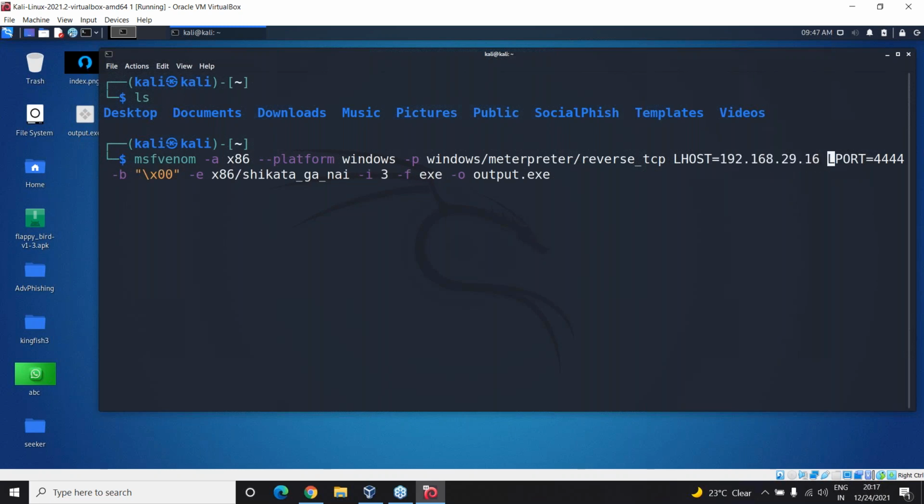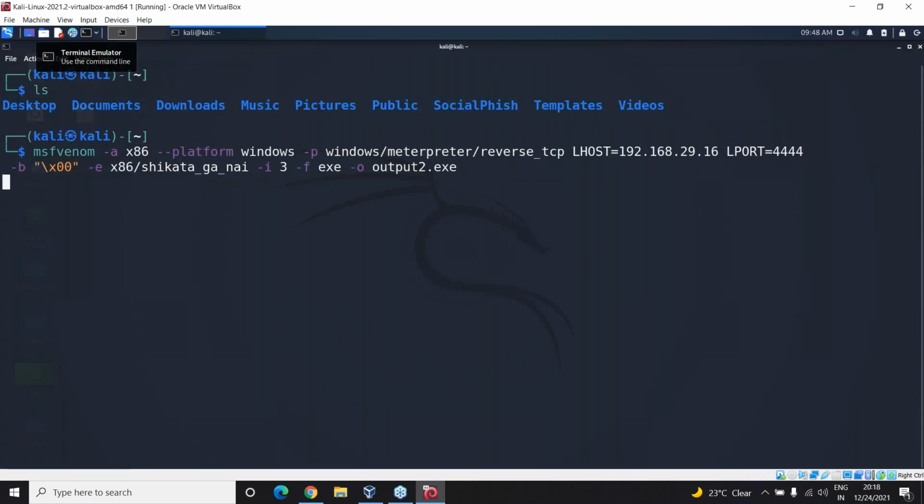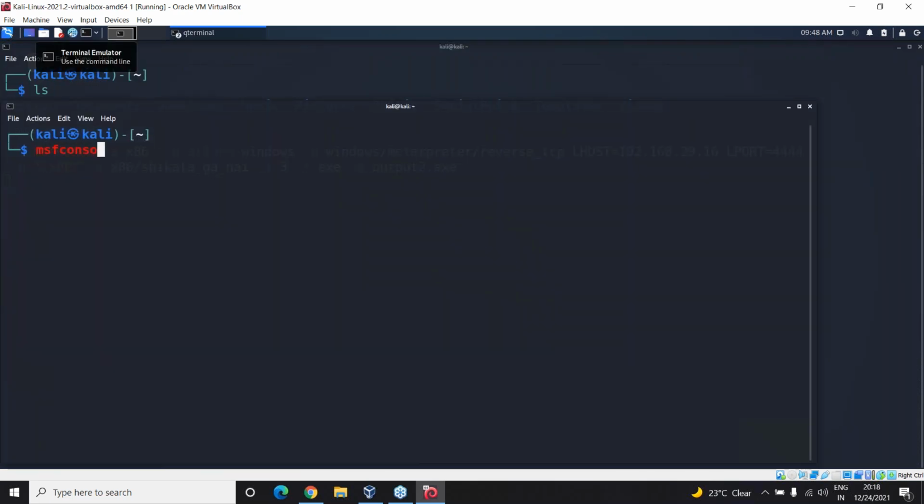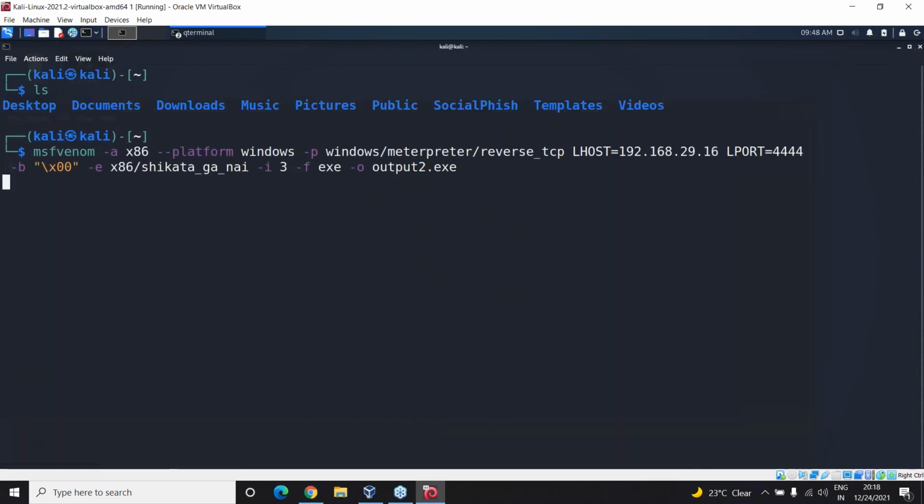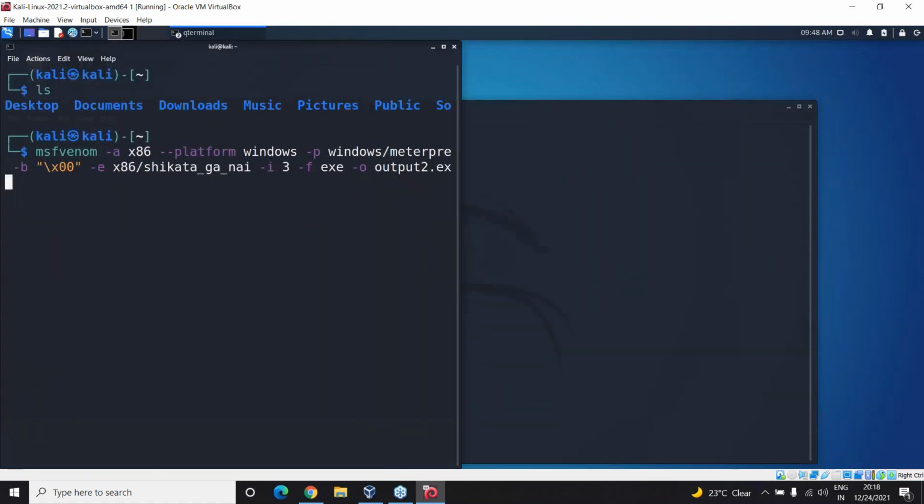Let's just copy this and then replace it with this IP address. And then I'm gonna say create a new payload. Right, so using the Metasploit itself. And on the other hand, I'm going to open up something called the MSF console as well. Probably split the screen into half.